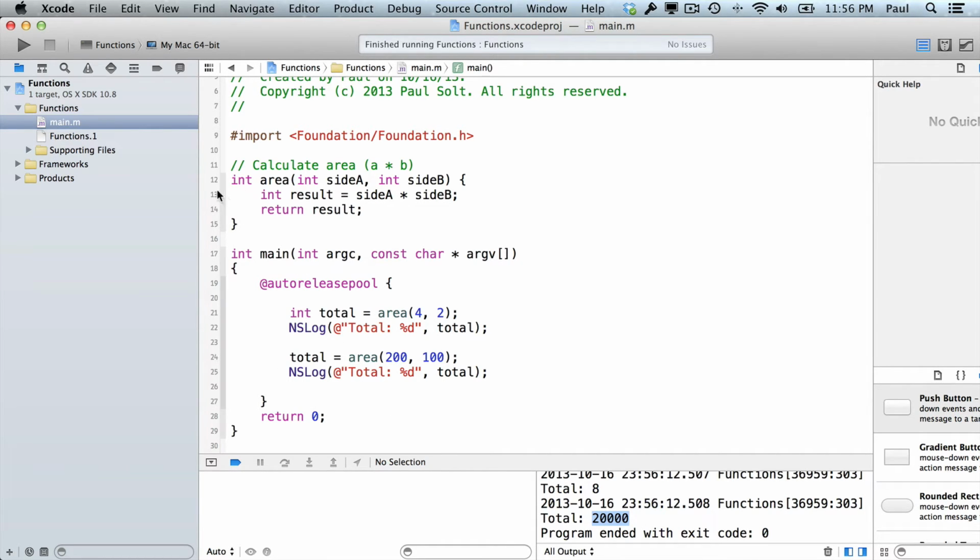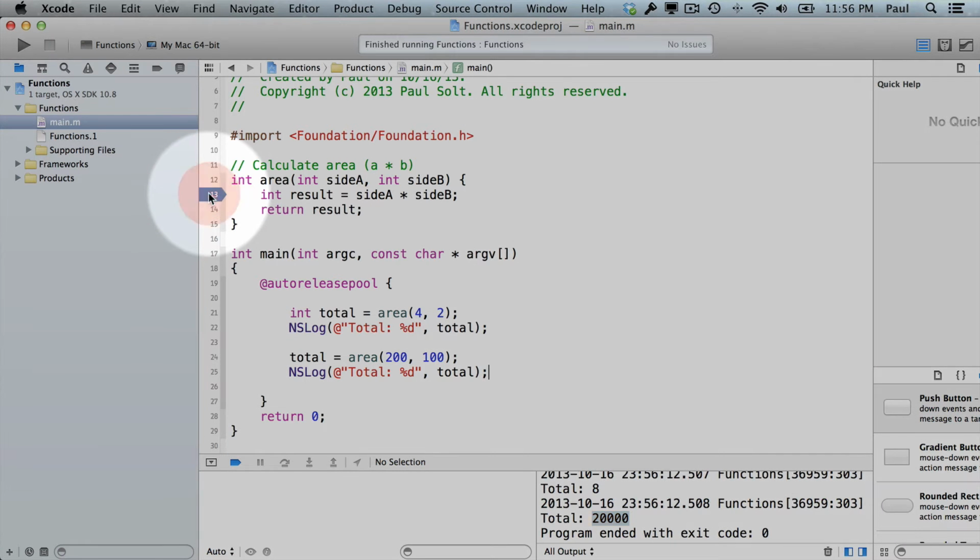Now let's learn about breakpoints. So on line 13, you can insert a breakpoint. If you just click in the gutter, right where my mouse is, this will actually stop the program from running. So what that means is that the computer will stop trying to run your program and wait for you to tell it to keep going.